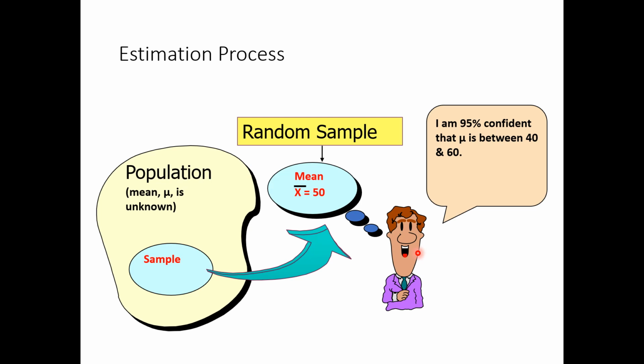Okay, so let's take up something along the same lines. We have a population for which we are trying to predict the mean, and it is unknown to us. We draw a sample, and thus we calculate the sample mean. Let's say the sample mean is 50. So you make a confidence interval based on your confidence level. You say that I am 95% confident that the mean you are predicting is between 40 and 50. So these are your lower confidence limit and upper confidence limit. So you can say UCL and LCL. This is UCL, upper confidence limit, and this is LCL, lower confidence limit.